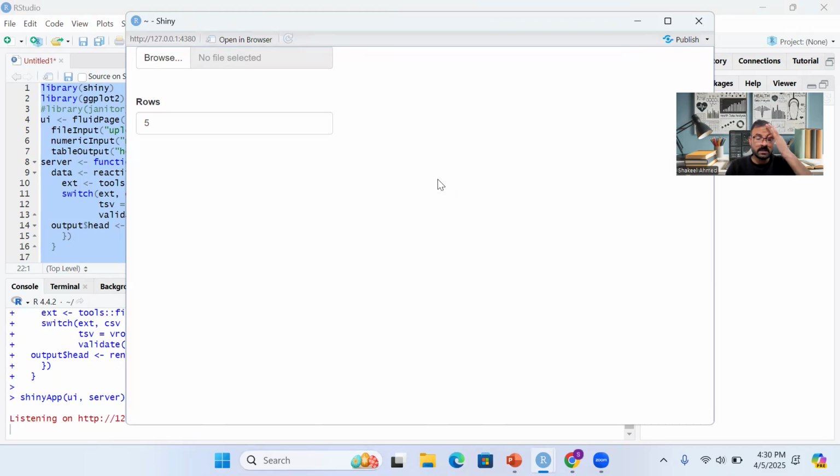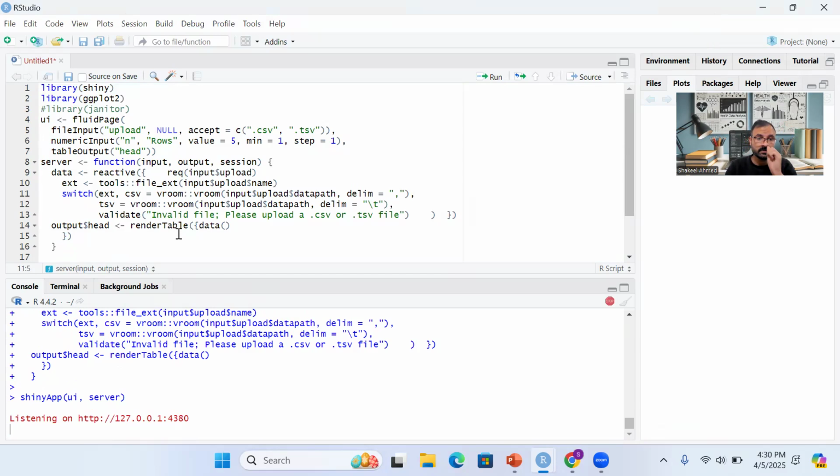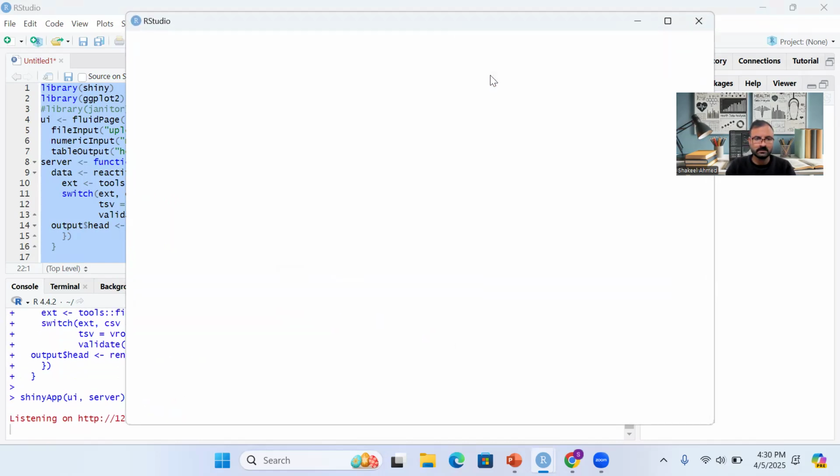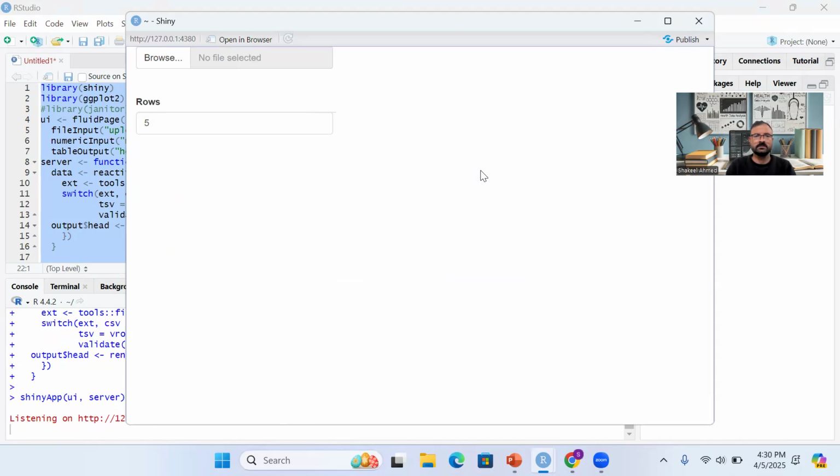whether it works or not. It's still not displaying the data. If you want to display the data, you can just, but the function is not working.